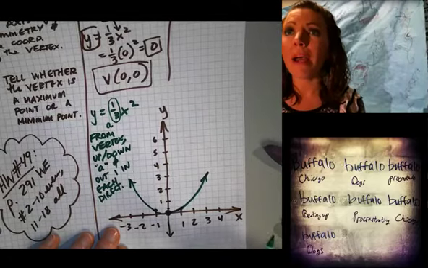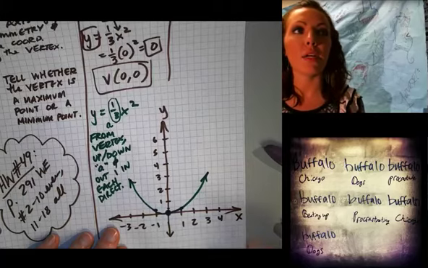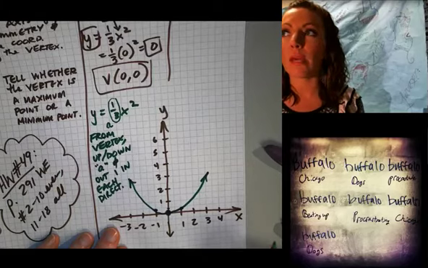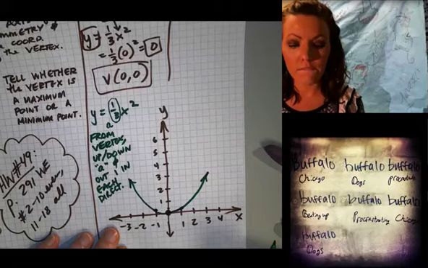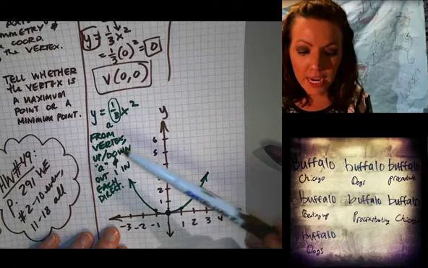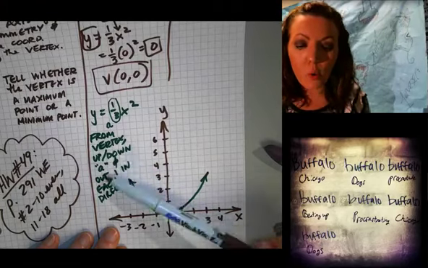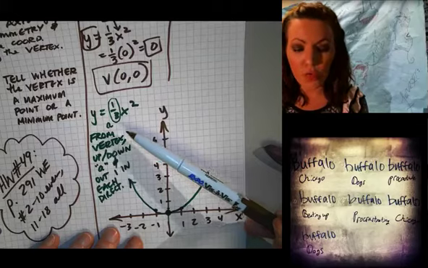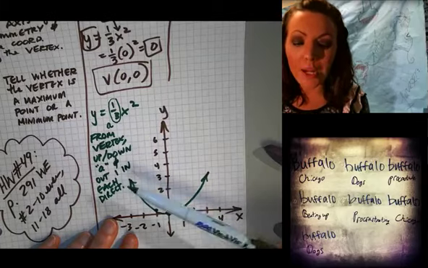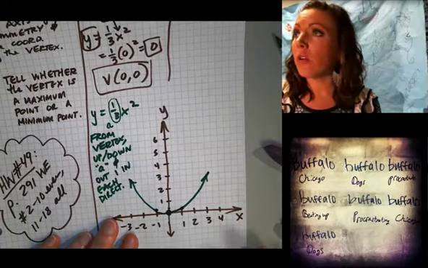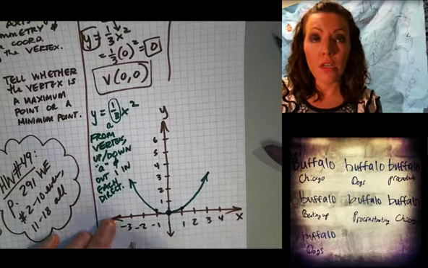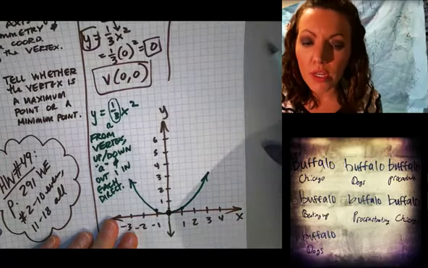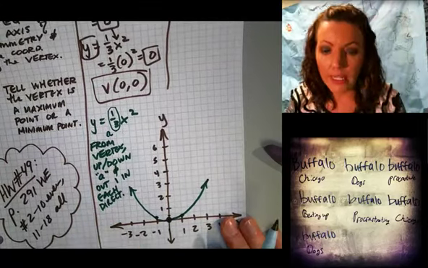Questions? So it might seem like it takes long, but it's actually a lot quicker than making a table. Yeah? What does it say in green on the side? It says from the vertex, you go up or down whatever a is, which in this case is 1/3, and out 1 in each direction. Other questions? Okay, so now let's do the other one. This is our last example, by the way. Let's do the other one.